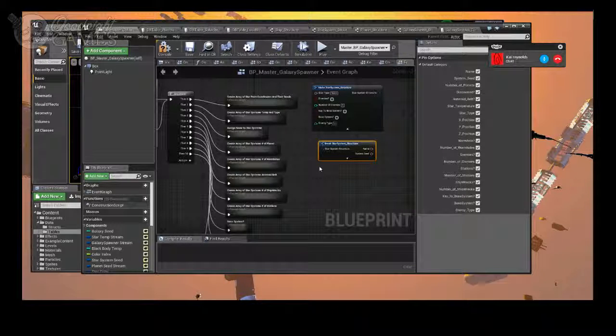I can call this data up, each and every one, denote it as a variable, promote it to a variable, and then have it saved. It's really easy because now I can use BP save game to slot with the game blueprint.